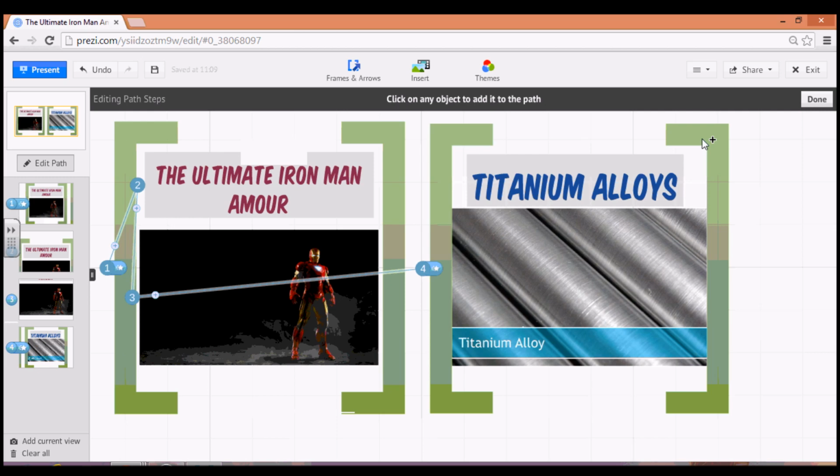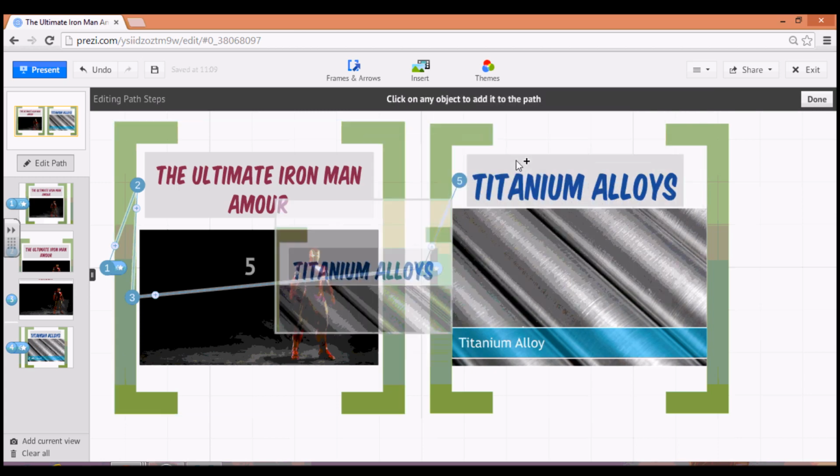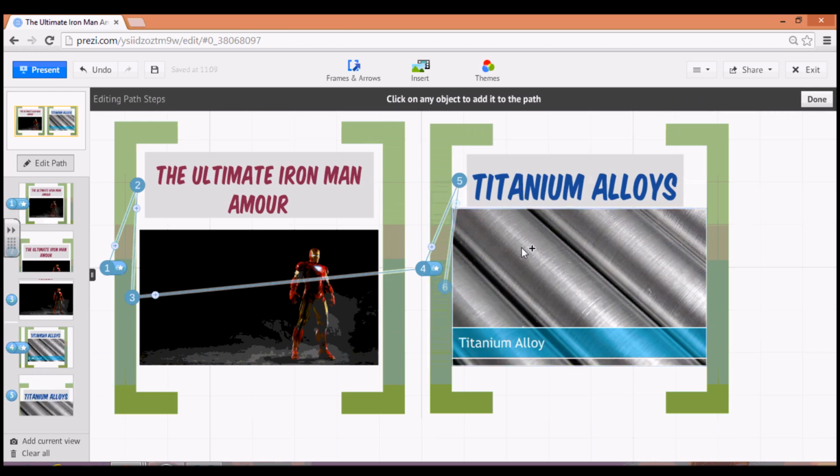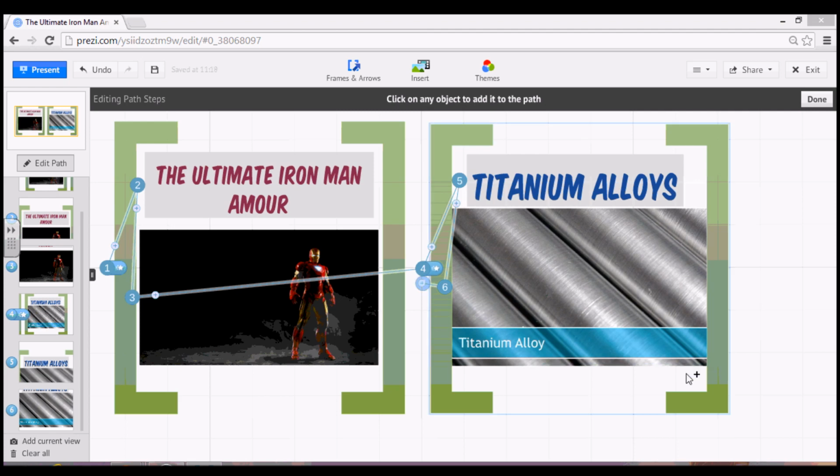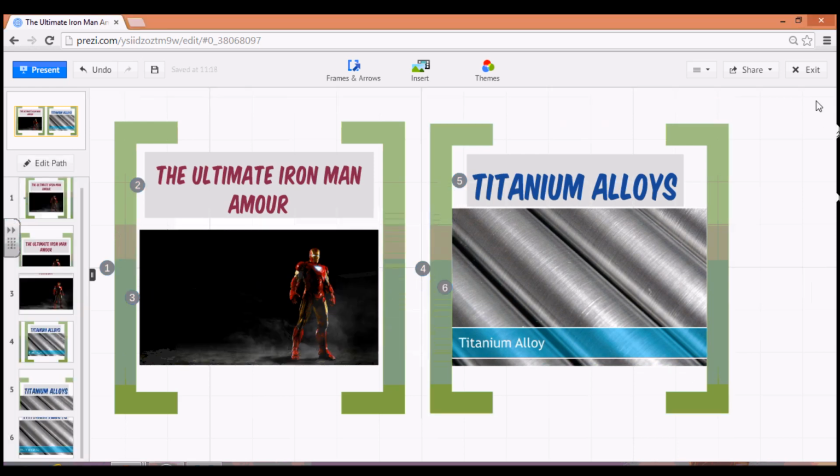Immediately you'll see that the frame will be captured into the edit pathway on the left. Fifth will be the heading, and finally the image. So once you're done, just click Done. And present to see how the presentation may look like.